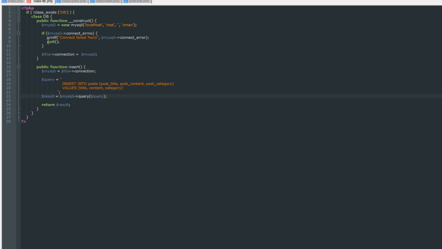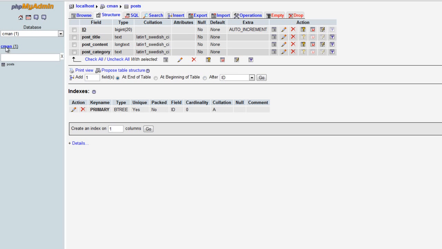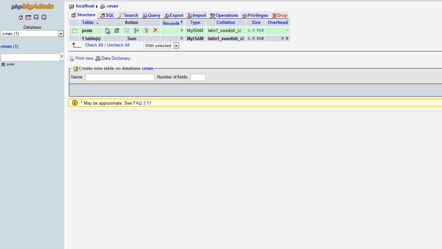So we'll go ahead and save that, and then we'll head back over to our page here and we'll go to it. We're not getting any error, but we're also not getting anything returned. So let's go ahead and look at our database here, and we'll just refresh this, and yeah, we haven't got anything. I would be able to hit browse if something had been inserted. So nothing's been inserted, so we do have something going on here. So we'll take a look and see what that is.